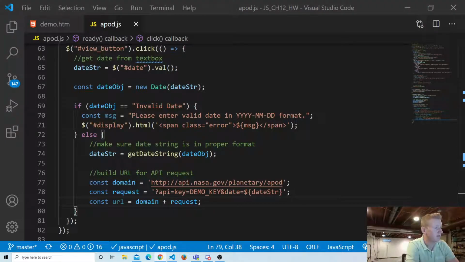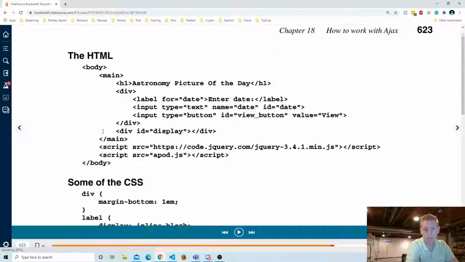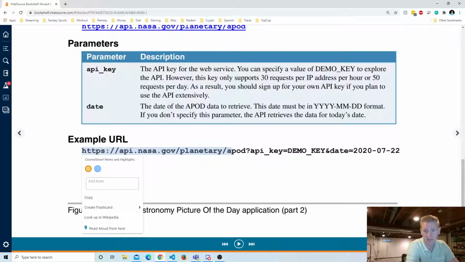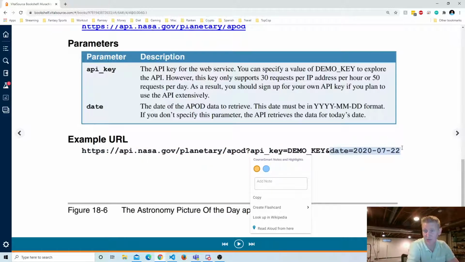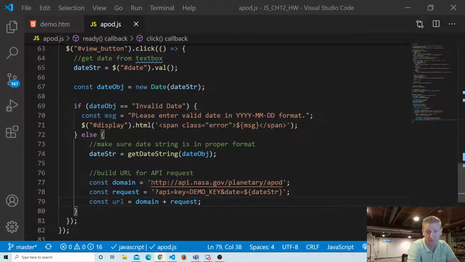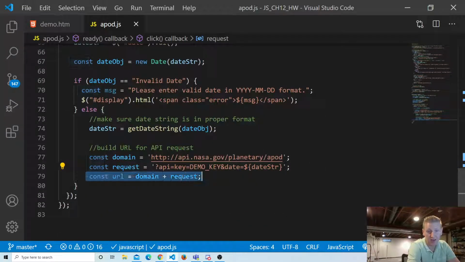So again, kind of back here a little bit. Remember what I showed down here was to get the data, we needed the URL plus the API key plus a date in this format. And that actually gave us in return the data that we were looking for. And so when we look at the JavaScript that we just wrote, that's what we have. We have the URL, we have the API key, plus we have a date that the user provided. And now we get to run that fetch method.